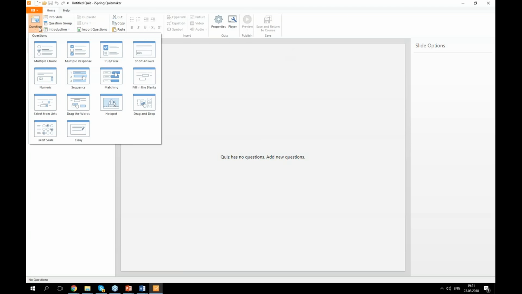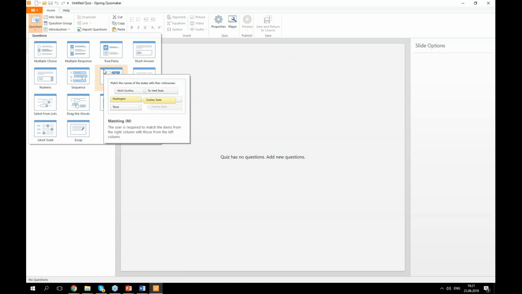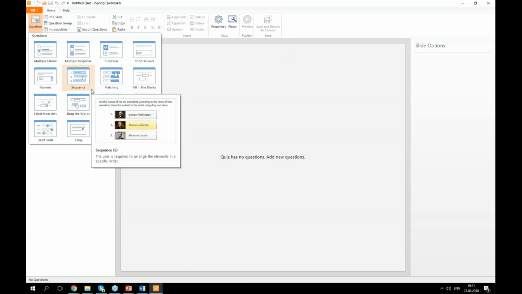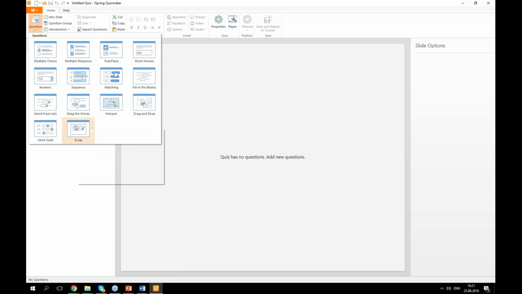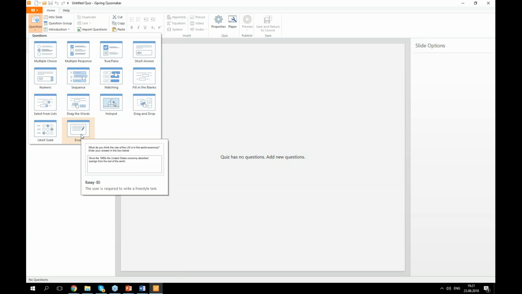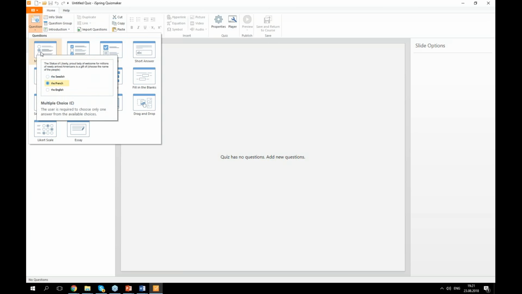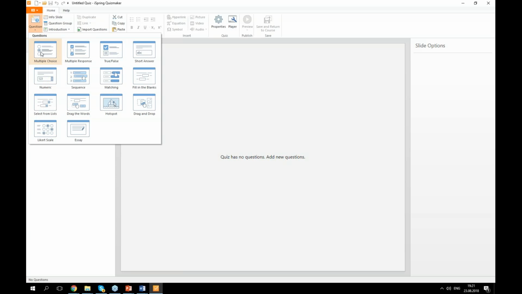So to start creating your quizzes, all you want to do is just choose the question type. There are a lot of different question types, and all of them can be either graded or survey. So we all know that there is no way to grade the essay. That's why some of the questions will have only one option, but for multiple choice, you can easily use it both in terms of some quiz and in terms of a survey.